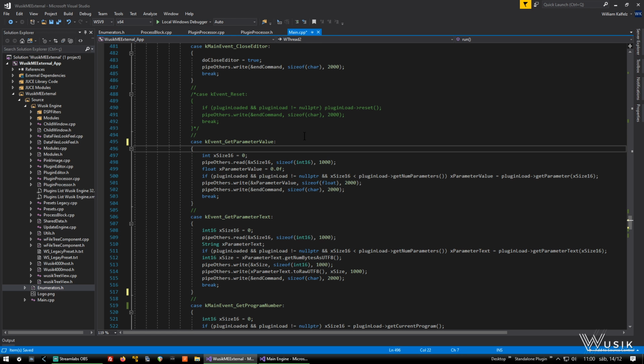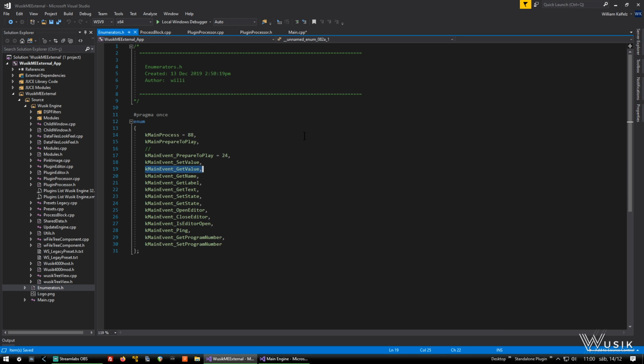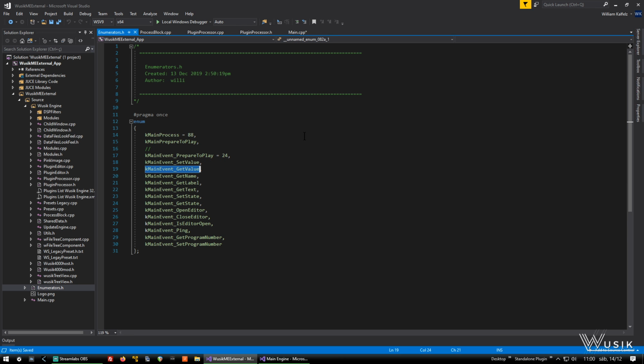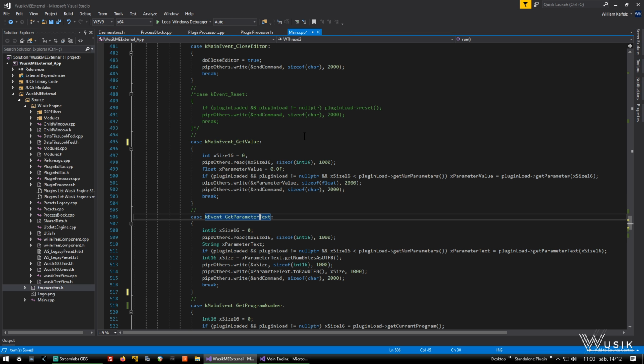So the first thing I need to do is value. Get value. I should have added parameter value, but I'm not going to bother now. Value and get text. Still missing the label.